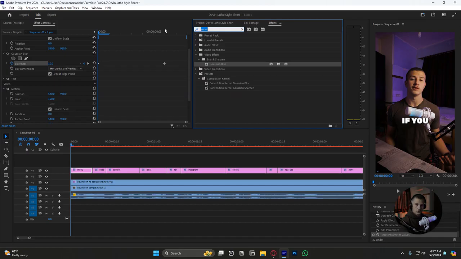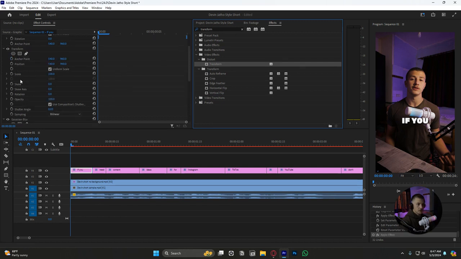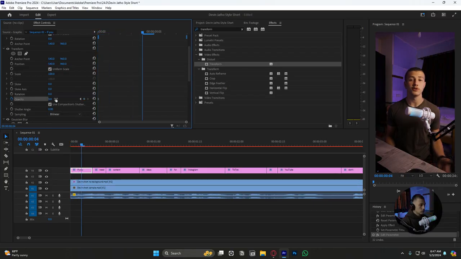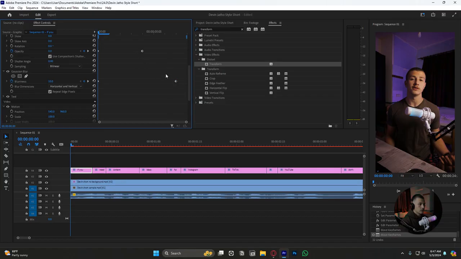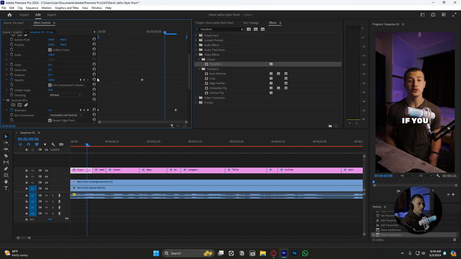I figured out a way to actually save opacity as a preset. It's by adding the transform effect, because the transform effect can be saved as a preset, which is super nice. And we'll basically change the opacity from 0 all the way to 100. And I think what we'll do is the same effect in which the Gaussian blur is a bit later than the opacity. Yep, I think that looks pretty cool.